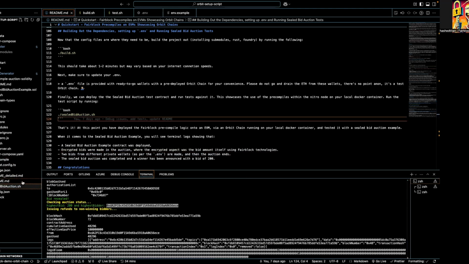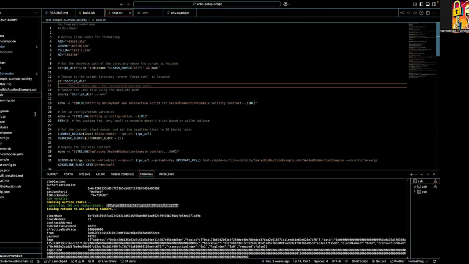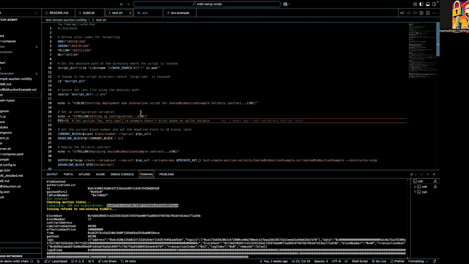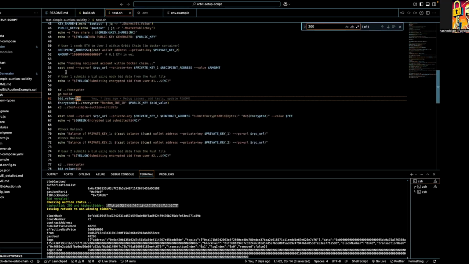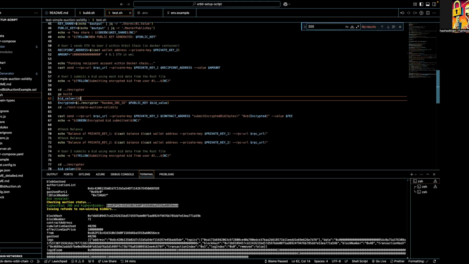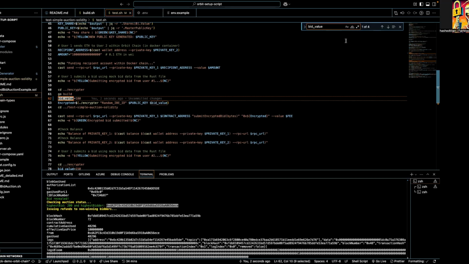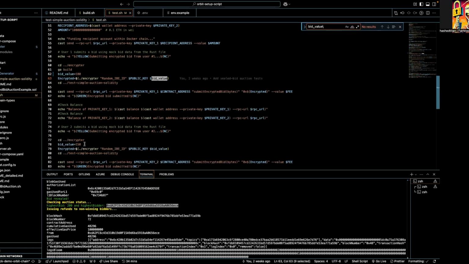And we can double check, is that accurate, by simply going into the test script within the actual test folder. And we'll find 200 and let's put in a different number, like 180. And we'll look up bid value too. And essentially, there should be another one. Yeah, there is a bid value of 150.